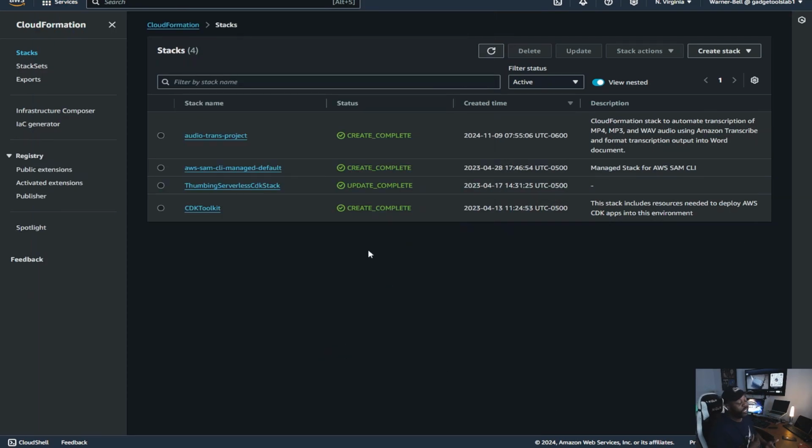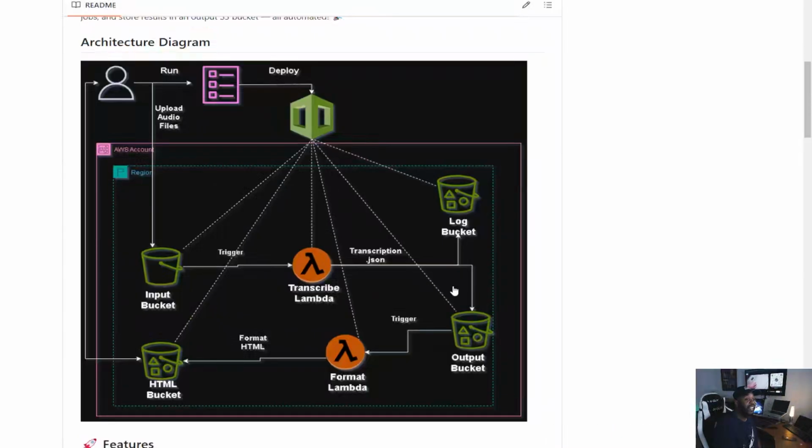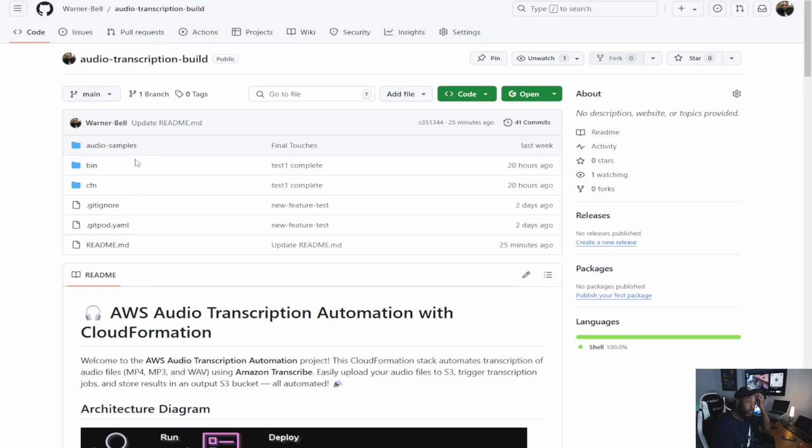That was just a quick little project. It was fun for me to create. I thought it would be fun, not only for new folks to DevOps, new people to cloud computing and AWS, to have a project. And it's also useful. You can take the transcribed audio text and use it for whatever you need to use it for. And I will leave links to the project in GitHub.